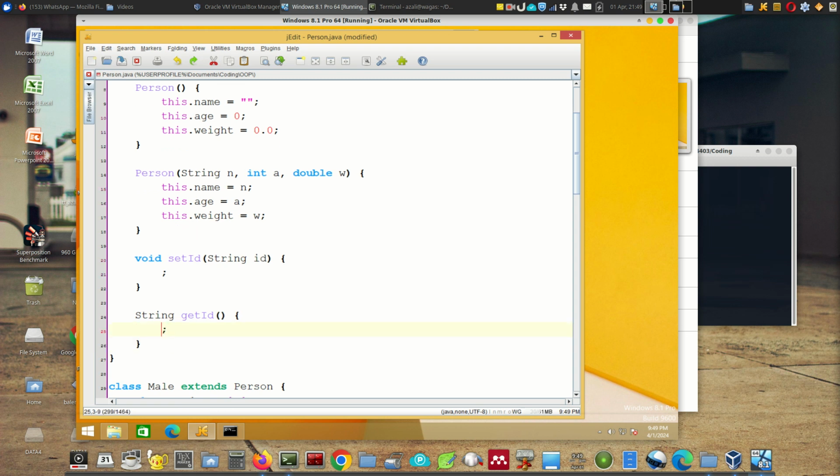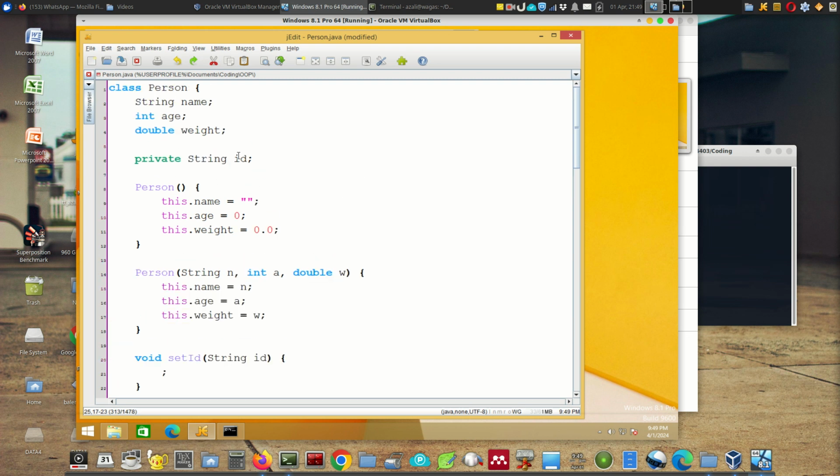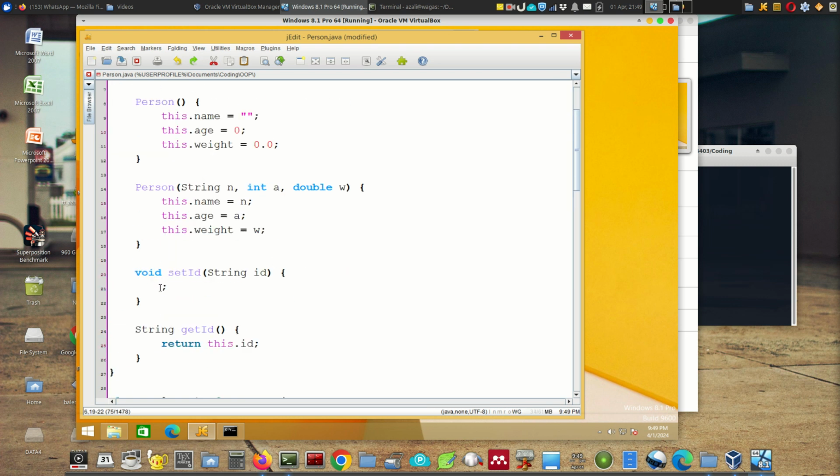For get ID, this one is very simple. You simply return the ID, this ID, which means ID here referring to this one. Okay, and in this one you can use this statement.